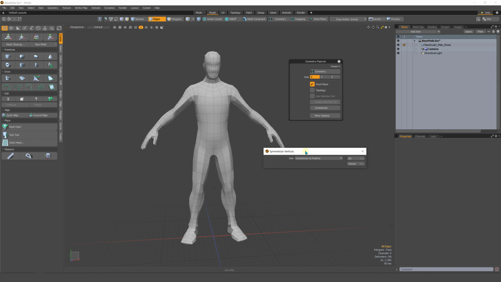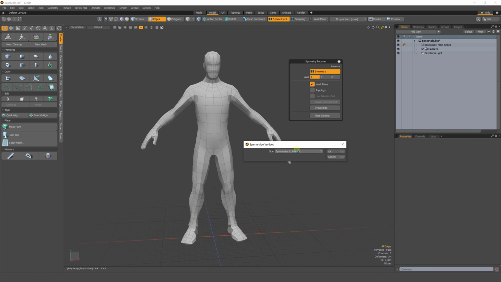This little pop-up comes up. It says Symmetrize Vertices, and then the side, that would be the left or the right side in a sense, it says Symmetrize to Positive, or Symmetrize to Negative. Let's just leave it to default, the Symmetrize to Positive. Let's hit OK. And I get this new little pop-up that says, please activate symmetry. This command needs it. So with this tool, Modo kind of has your back and it says, hey, you can't use this tool unless symmetry's on. So let's hit OK, let's turn symmetry on, and now let's try to use this tool again.